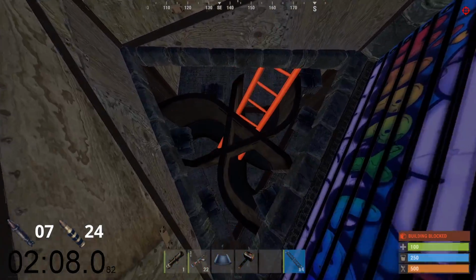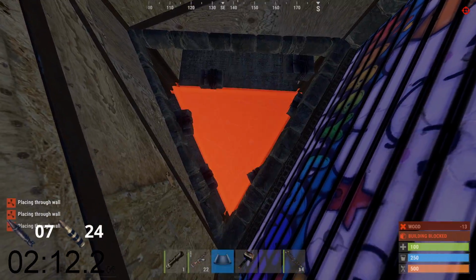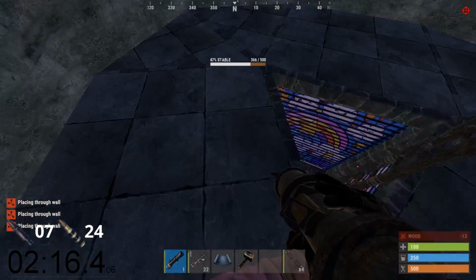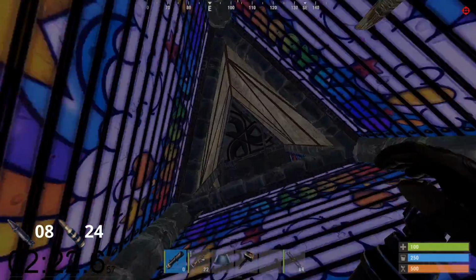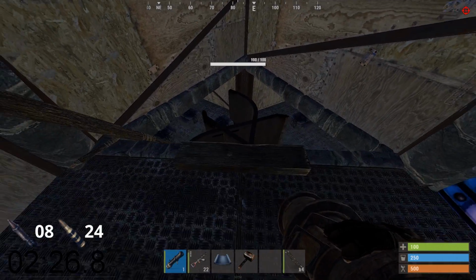When you do this, make sure you don't fall in after you place the twig, or you will definitely have to respawn. For the second rocket, just once again aim right down at the middle of the triangle, and that will take care of the last 3 traps. If we jump down now, we even have a new opening we can stand in to double check.